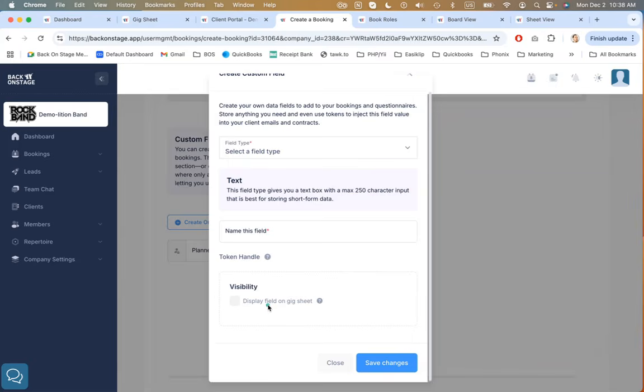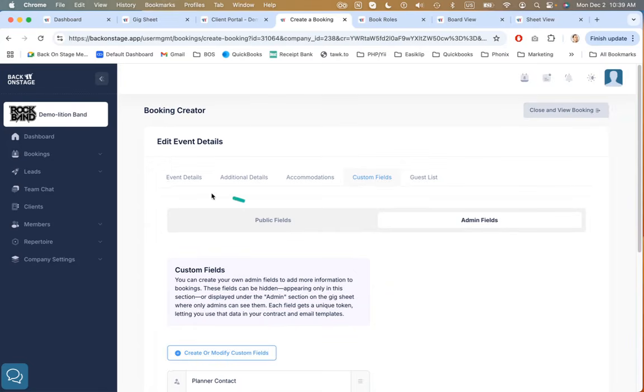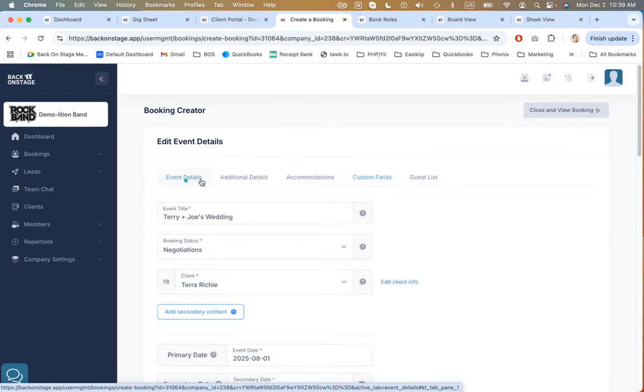Maybe you collect that information from the person, but then when you build your set list for the band, you're actually going to go and put that song on the set list. So you don't really need it to be in two places. You don't need that song sitting in your sidebar admin column as well as being on your set list. So if you've got stuff like that where it really just has to be in the system, but it doesn't have to be getting in your face all the time, you can leave that unchecked, and then that field will just live in the back area here. But it still gets its own token. So if you did need to use it inside of a template or something, you can still do that as well. So those are all of your custom field types there, and really infinite possibilities to what you can do with those.